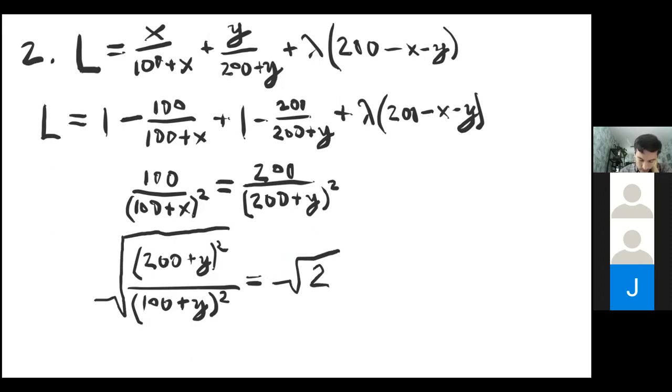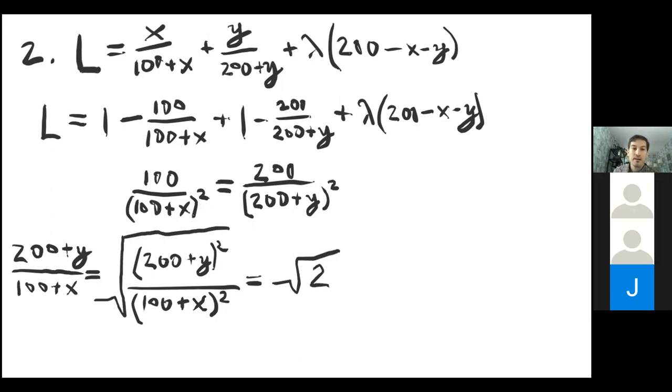And what happens over here? Well, since they're both squared, the squareds just go away. We get 200 plus y. Oh, I'm not writing well. Let me try to write better. 200 plus y over, oops. Why do I have y on both sides? That should be an x. Sorry, guys. That should have been x the whole time. Okay. 200 plus y over 100 plus x. Agreed.